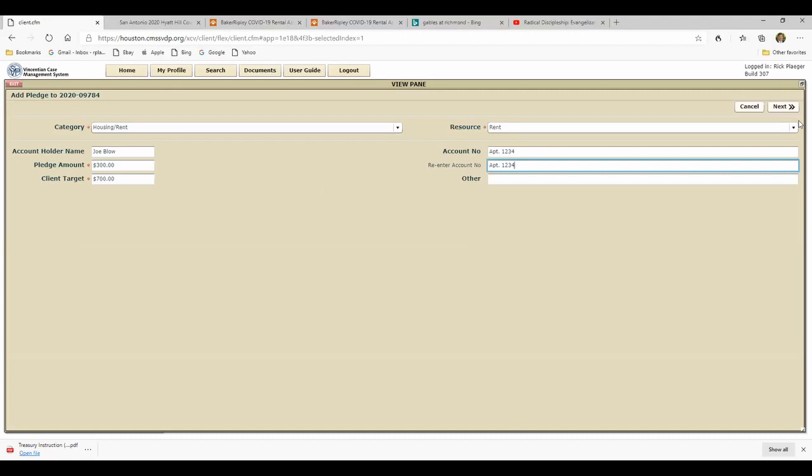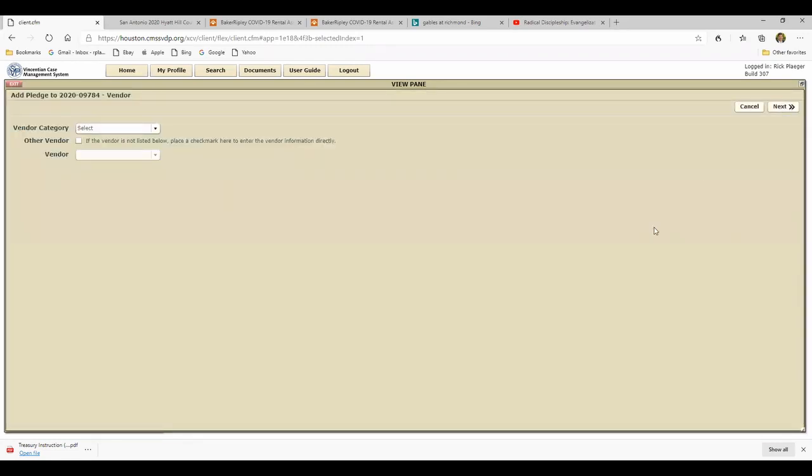So you've completed this. On other, if there's anything else you want the treasurer to see, like sometimes if we're entering information about utilities, Bobby will write a note to me saying, please mail directly to the utility. Sometimes if there's something unique about us wanting to deliver a pledge to a particular person in the management office, in the leasing office, you can put that down here, but it's really anything that you want to tell the person that will be either writing or delivering the check. So you hit next.